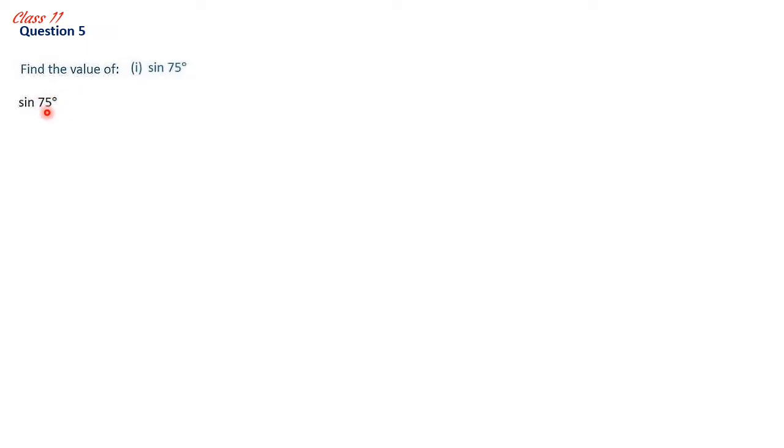So what we have to do is split this 75 and write it in terms of our known quantities. Means 75 we can split as 45 plus 30. 45 value also we know, 30 value also we know, the trigonometric function values. But 75 we can split some other way also, like 50 plus 25. But it is of no use because for 50 and 25 we don't know the trigonometric function values directly. So let's split like this.